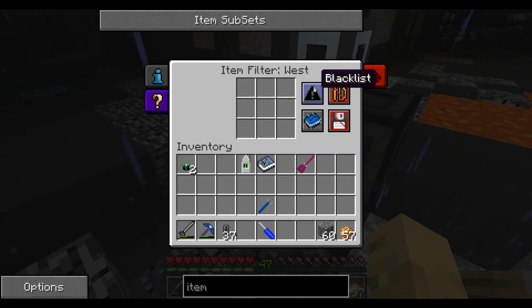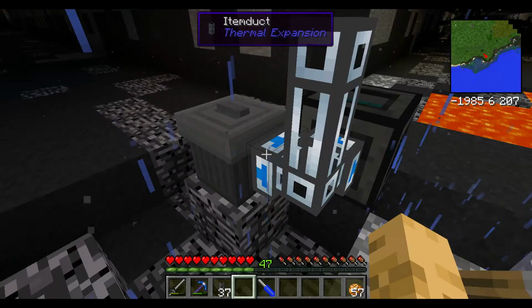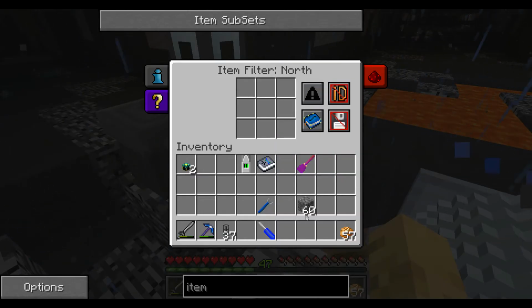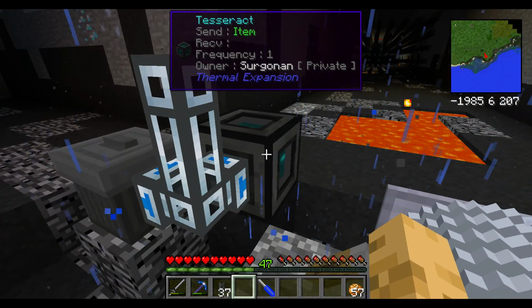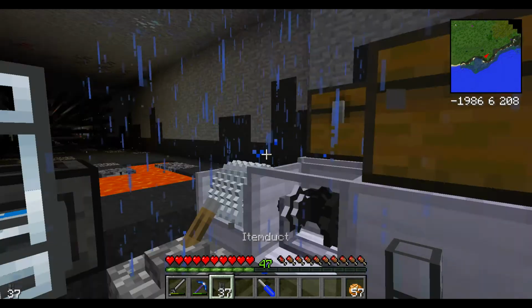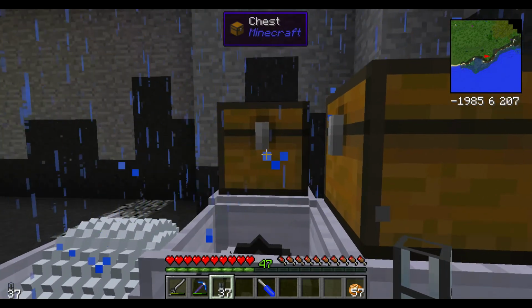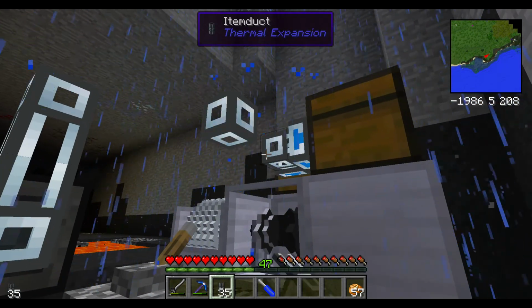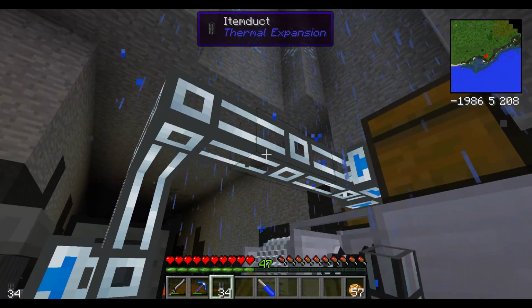right-click on this, and I want to tell it whitelist cobblestone for right now, because that's all I have. So cobblestone's going to go in here, and I want to tell this to blacklist cobblestone, because I don't want cobblestone to go this way. And so now all I have to do is hook up right here to these chests and hook it up.